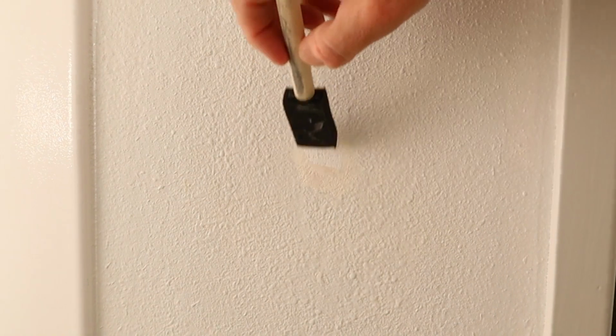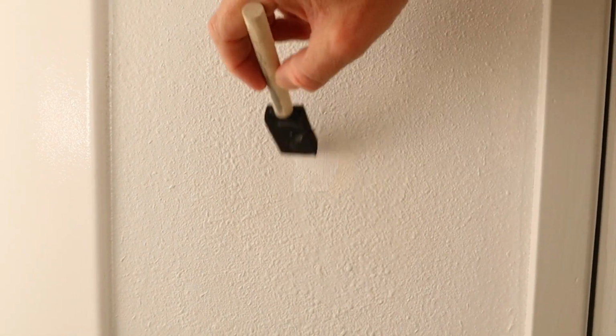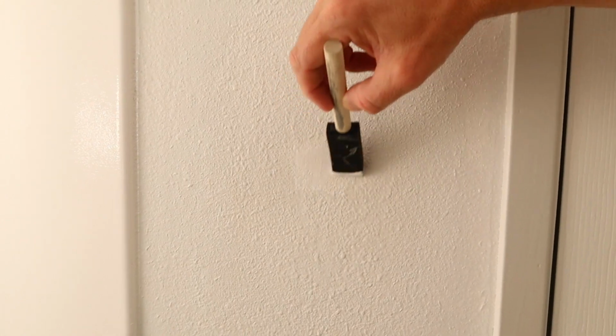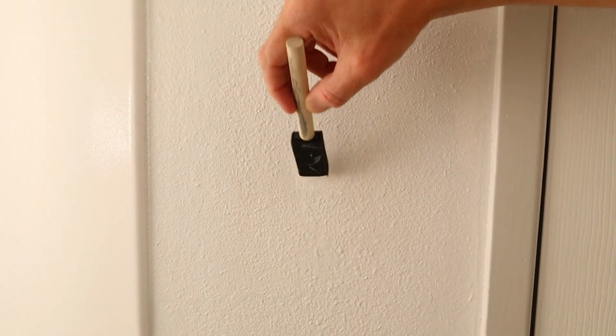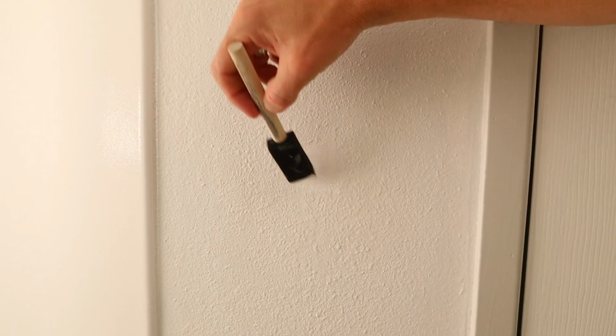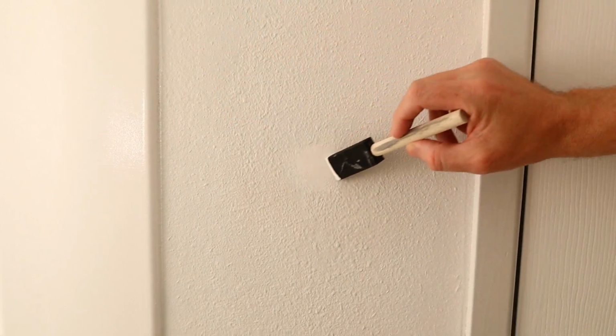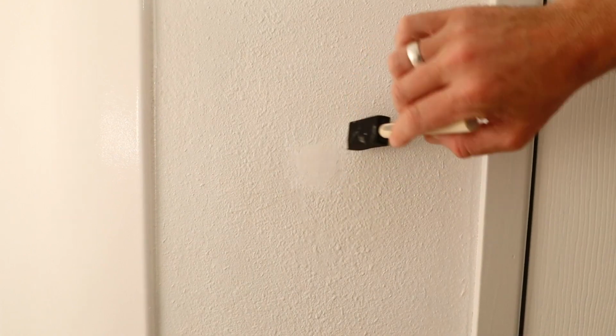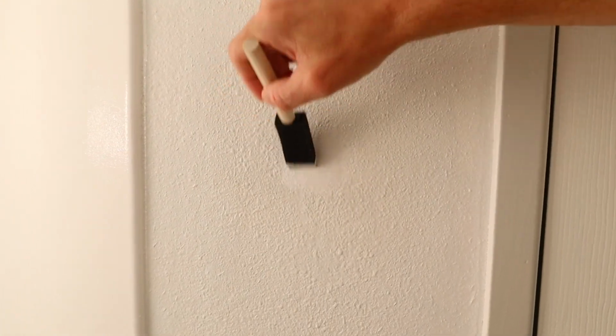Now that our texture is dry, we can come in with some paint and paint over the affected area. If once it's dry you realize that your texture is still not quite right, maybe it's a little bit too high, you can knock the texture down with a sponge. It looks a little bit off because right now the paint is wet, but once the paint is dried, this will blend right in.